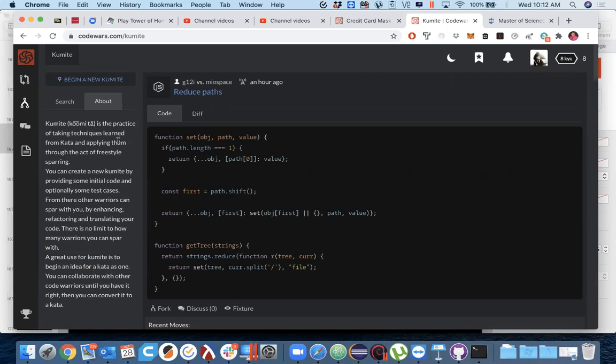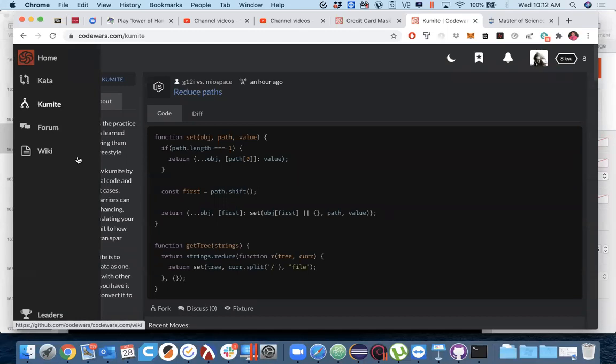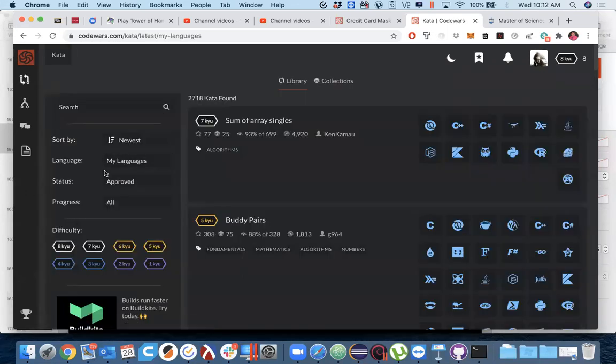So I guess the idea is if you have a problem you want to solve, you can put it out there as a Kumite and let people help you evolve it to a better question. But just from using this as a tool, it looks like Kata is the place where you go to just practice. And there are lots of languages in here. I was pretty impressed. In any case, it's something worthwhile looking at. If you don't have a lot of confidence in your skills, this is a place you can go to work on it. You could pick from a bunch of languages. For here, you probably want to use Java, but Python's in there. Surprisingly, a lot of languages are in there.